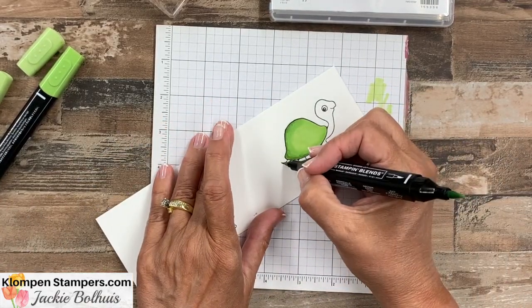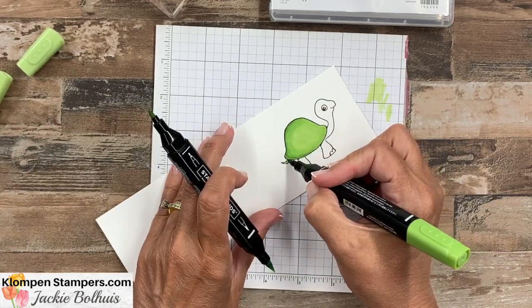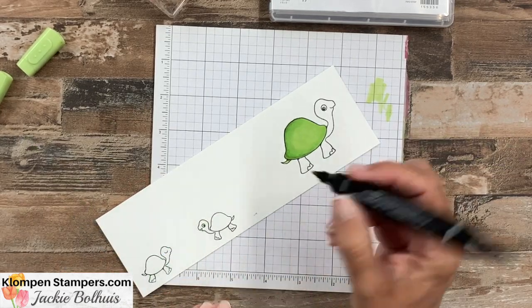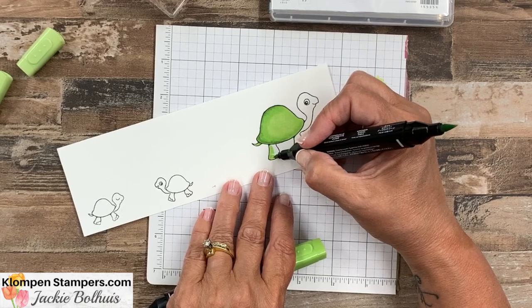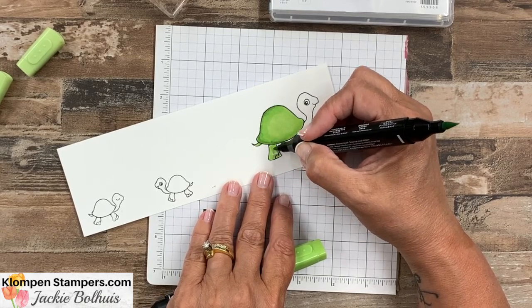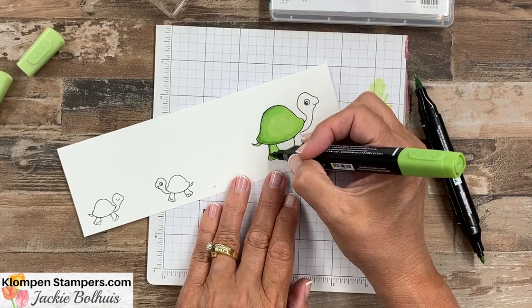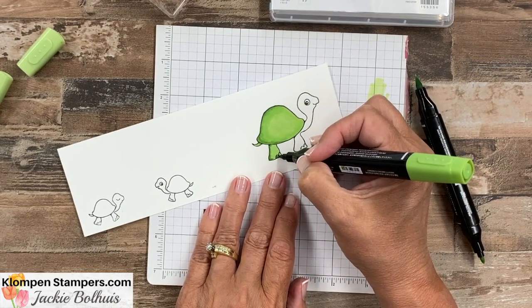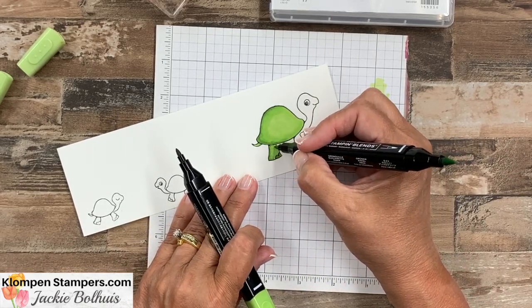So while we're coloring, let's come in here. That tail's kind of little, so let's put a little bit of dark down at the base and color it. But like I said, you want to work section by section, because you don't want that alcohol to completely dry, because then they're not going to blend as nicely. So here we're going to do the back of his foot, and then we'll do the toenails. Is that what you call them on turtles? I don't know. Claws, toenails.